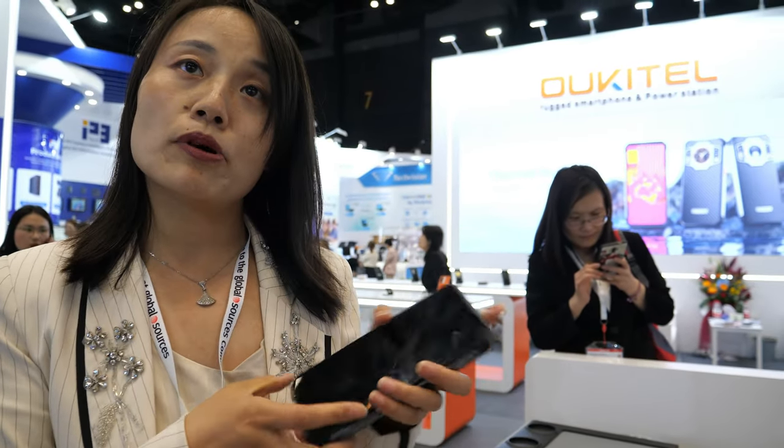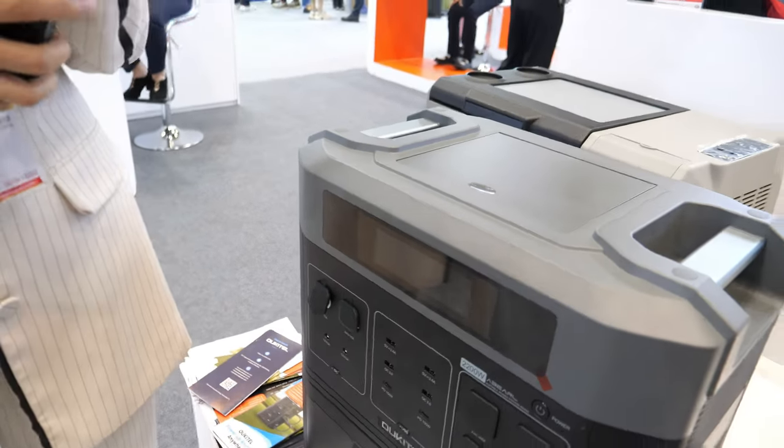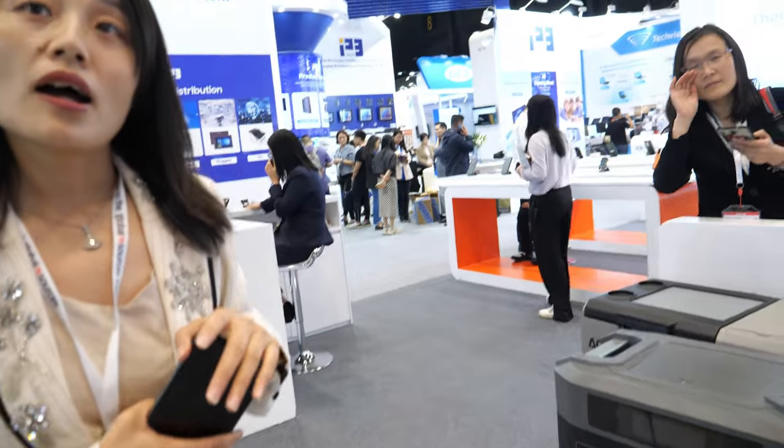Do you have many people in the factory? For the smartphone factory, about 400 people. The power station factory is new — just starting, about 100 people, but with very good testing equipment. If people buy a big battery like this, they want to be sure it's good. No problem — we use EVE brand new batteries. The cycle life is about more than 3,500 cycles, so it's good enough for 10 years if you charge and discharge fully every day.